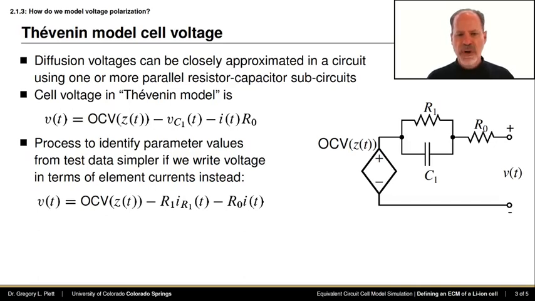Notice that resistor R0 carries the full cell load current, but resistor R1 does not carry the full cell current at every point in time. The cell current is split somehow between the current that passes through the resistor R1 and the current that passes through capacitor C1. So when we compute the voltage drop across resistor R1, we need to write that voltage drop as equal to the resistance R1 multiplying the current that passes through that resistance only and not multiplying the entire total cell current. Now, this equation describing cell voltage may look a little more complicated than the earlier one, but it turns out that writing things this way makes the process of identifying or computing parameter values for the model based on tests that we conduct in the laboratory a lot simpler. And so I'm going to write this equation in this way from now on.